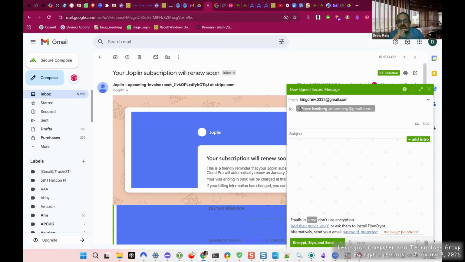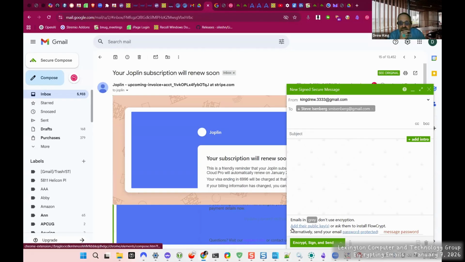So what it just did was look in my FlowCrypt data, and it recognized that I don't have your public key. So I'm unable to proceed at this point to send you anything that may resemble an encrypted message because it just won't work.